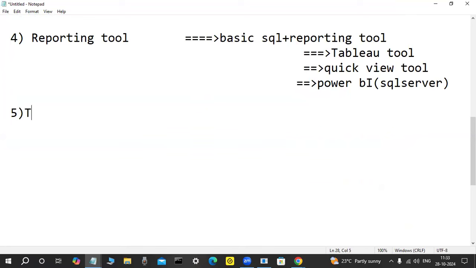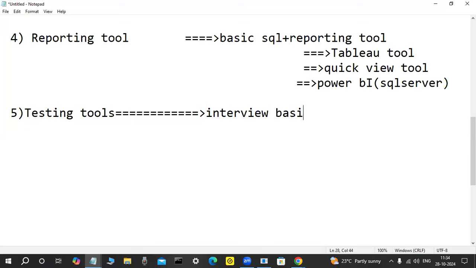Here, testing tools are there. So many fellows have an idea, no? In this course they teach manual testing and also automation testing. But in 80% of companies manual testing is mandatory. For senior programmers it is automation; QTP was there in olden days, but nowadays Selenium testing is there. Don't worry. For interview purposes they learn basic SQL, which is enough. Many fellows don't know SQL but still get jobs in testing tools only. I am observing that.